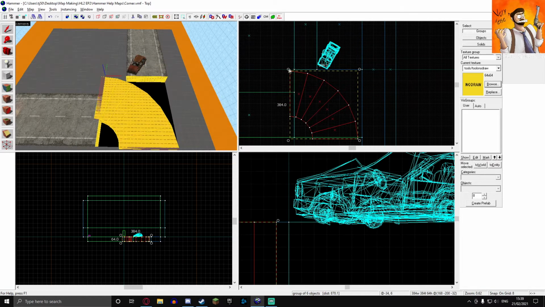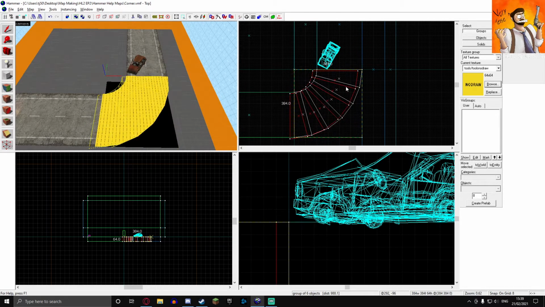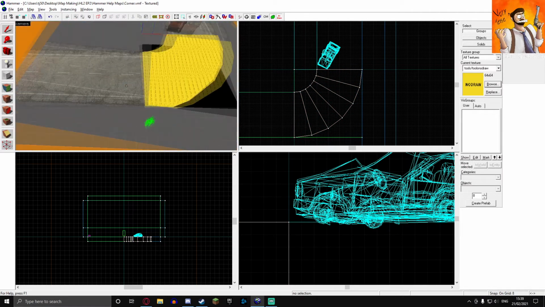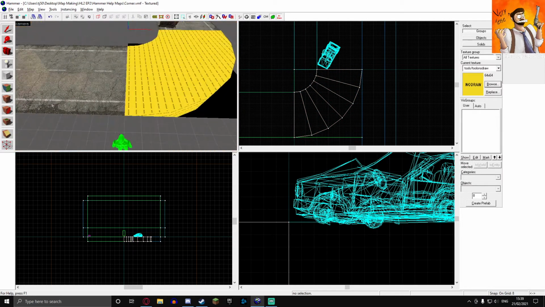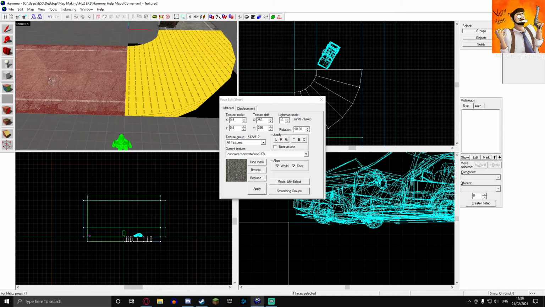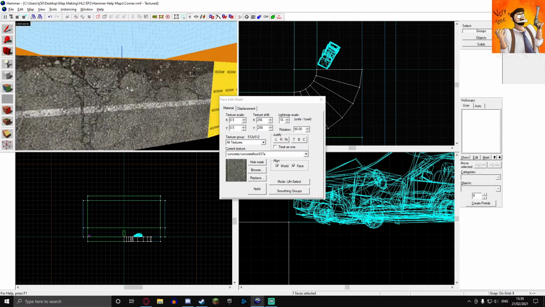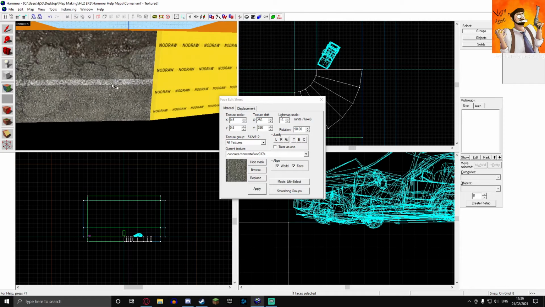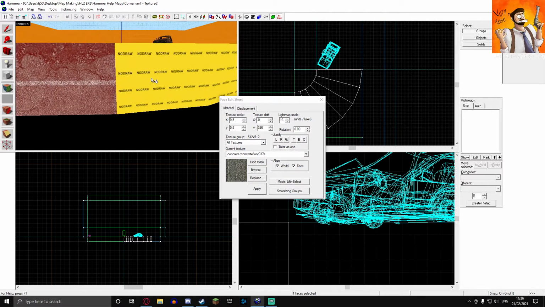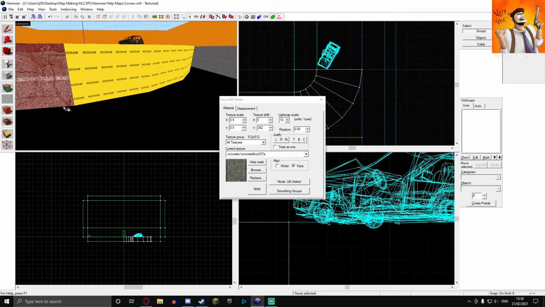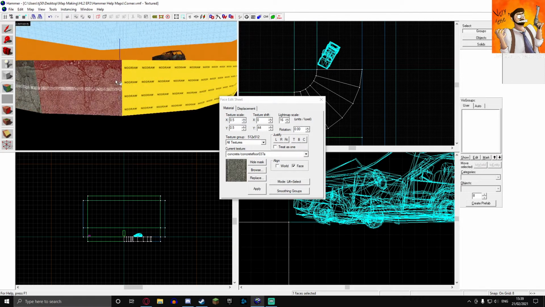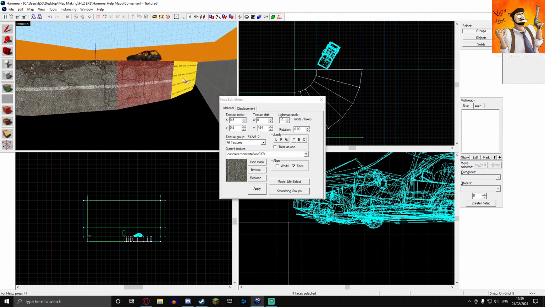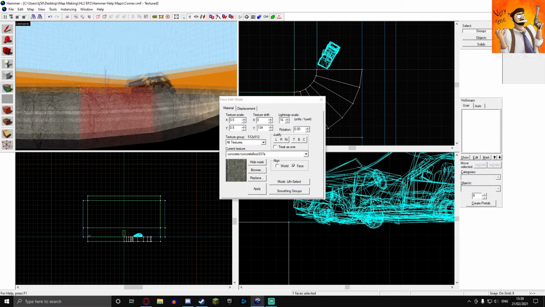Then I'm simply going to drag and drop so it fits nicely. Next, just while there's nothing else here, I'm going to be texturing my road. So you want to select your first texture, go round to the side and hold Alt and click so that the texture gets put on the side. Then you want to hold Alt and right click there, and you will select that one, Alt and right click there, and then just do that the same all the way around until you've done your arch.